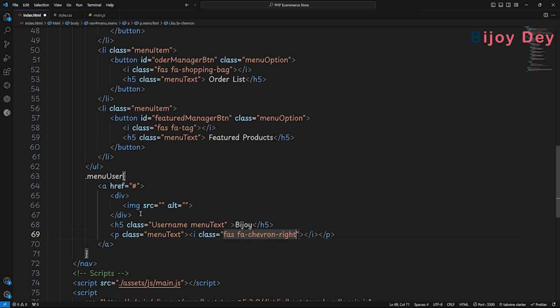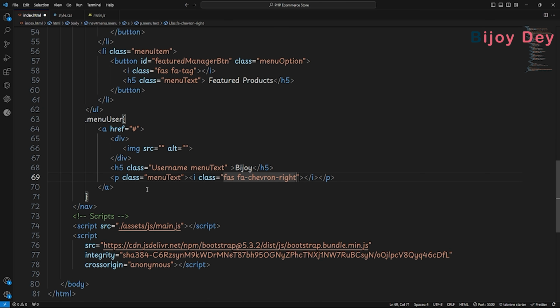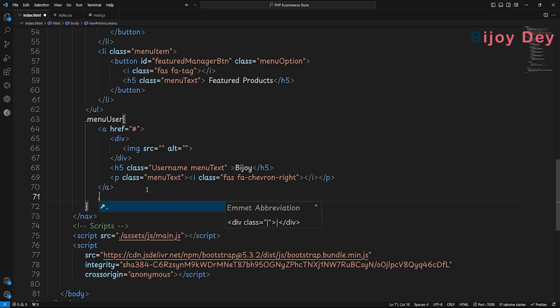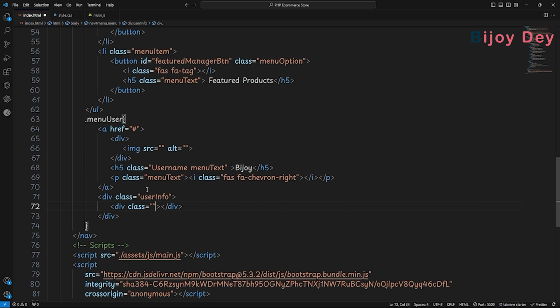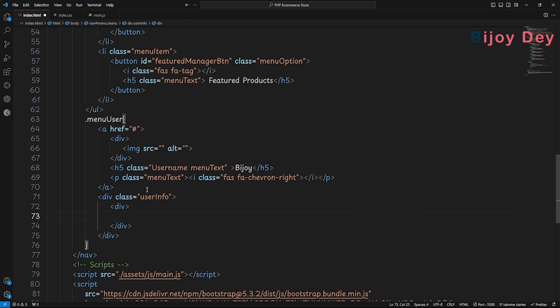Okay, and in here user info new div section, and in this div element remove the class name and h1 icon and fas fa-exclamation-circle, and remove this and x.